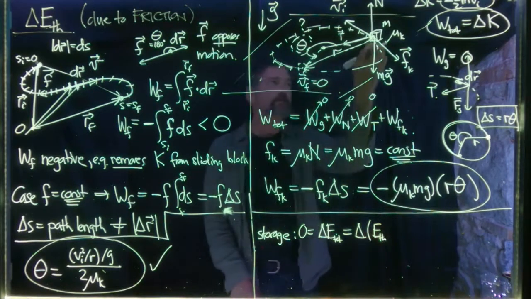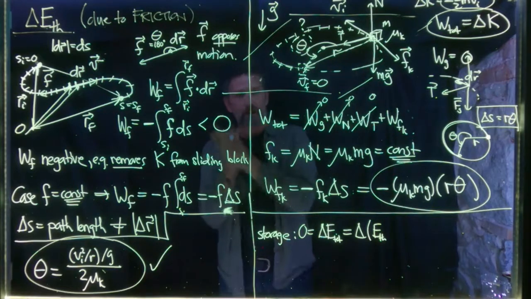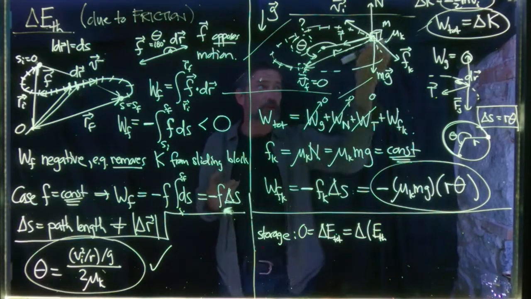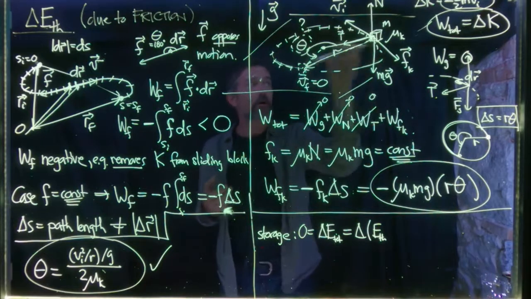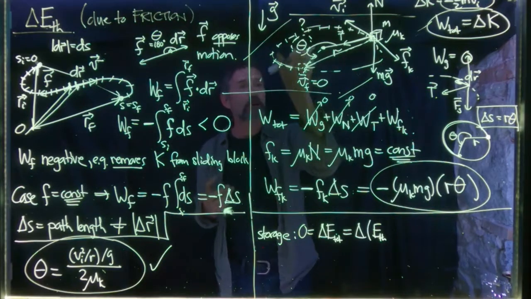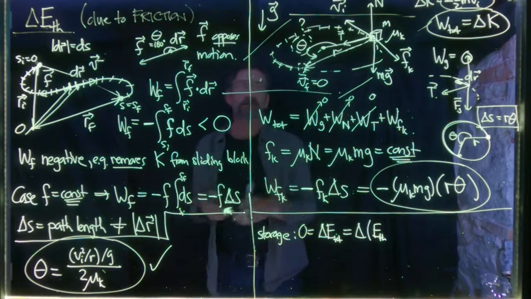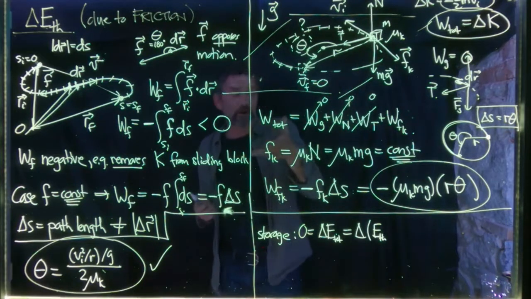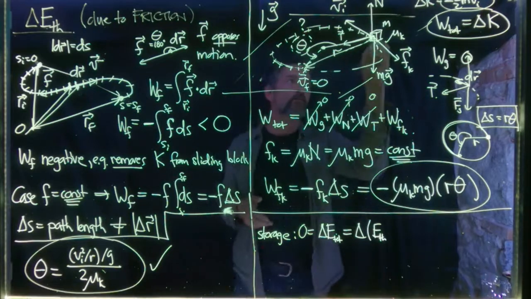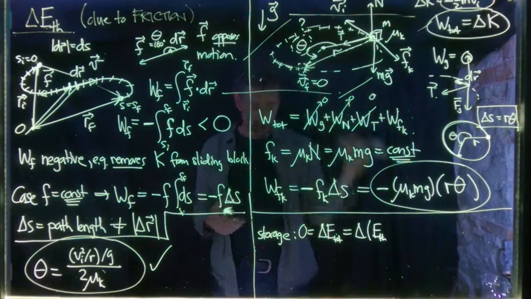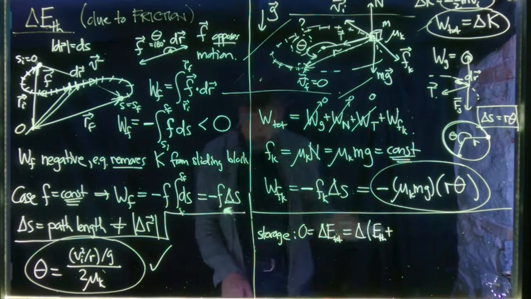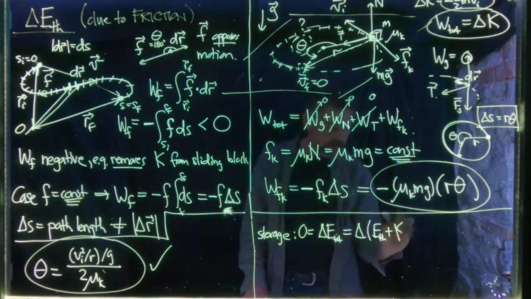As this block slides around, there's friction, so the bottom of the block is going to heat up, and there's going to be an increased amount of thermal energy in that block. And the tabletop, along that track, those atoms in the tabletop will also warm up. You can do these experiments. You can give it a push like this and get it to go around, and just take out a thermal camera and look at it, and you see a hot spot along that track. So the thermal energy at the bottom of the block and the tabletop increases. So there can be changes in thermal energy in this situation. And of course, there can be changes in the kinetic energy of the block.